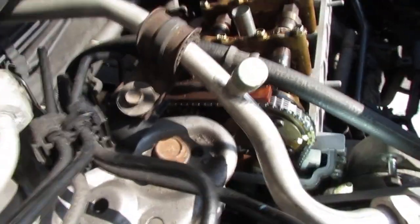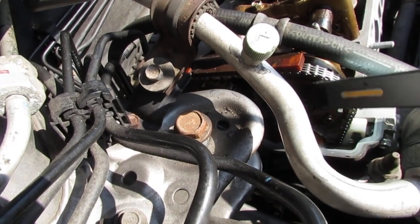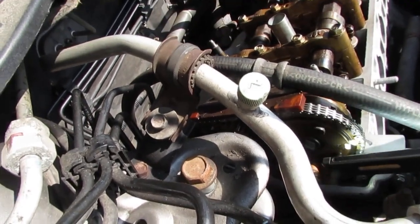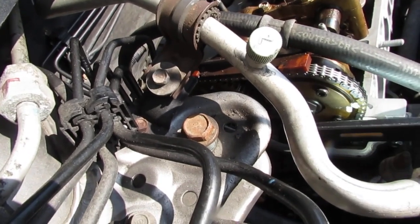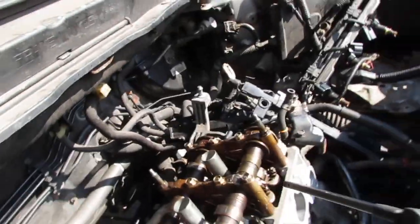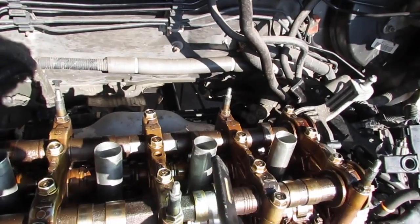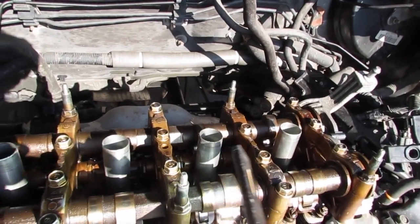That white paint mark right there went from where it was at 12 o'clock to 3 o'clock. That's how you know you're ready to adjust cylinder number 3, which is going to be this one right here. 1, 2, 3. So let's go ahead and do the same thing to this cylinder now.